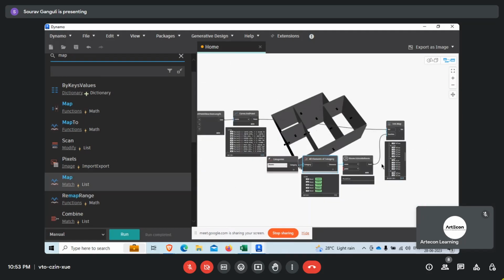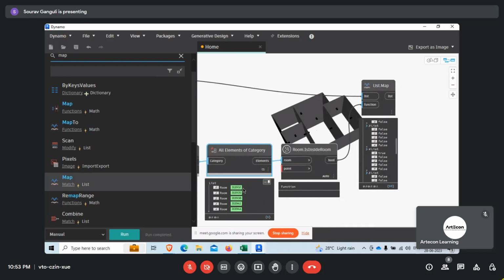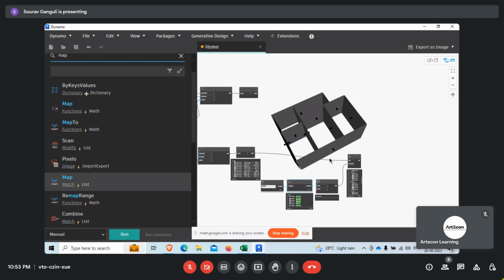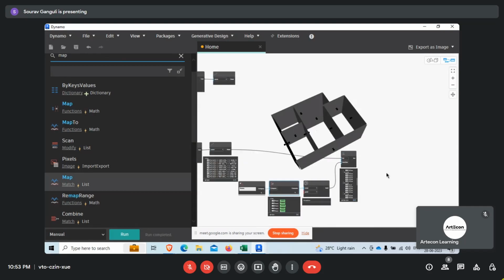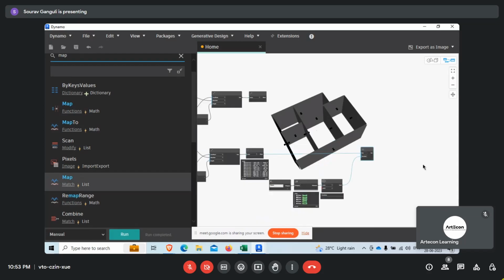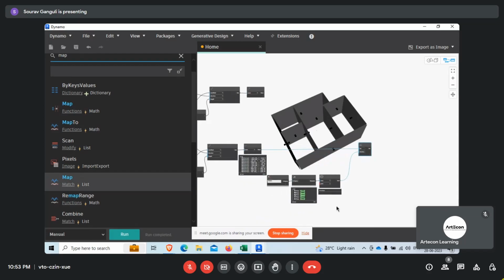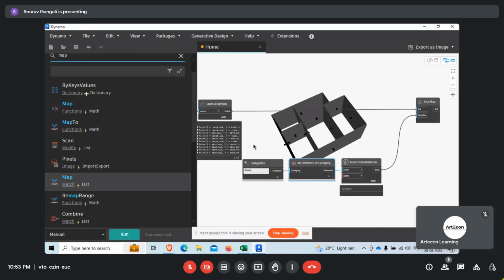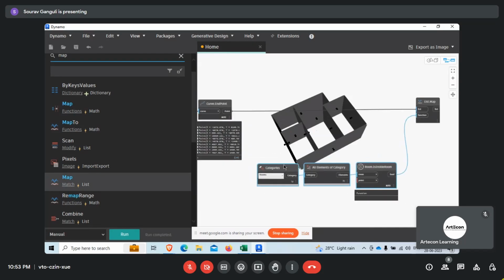But over here, you can see for point number four, it is within room number one, so it has returned true. So this is list map. It is running each point against this entire function one at a time. This is similar to a for each in a programming language such as Python or C sharp. Any query till now, like how list map works and what we just did over here?